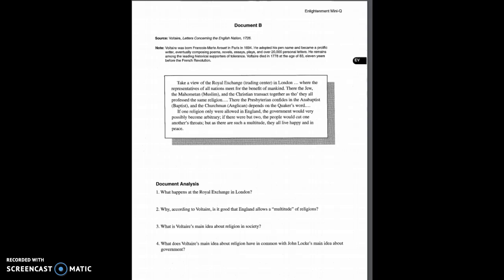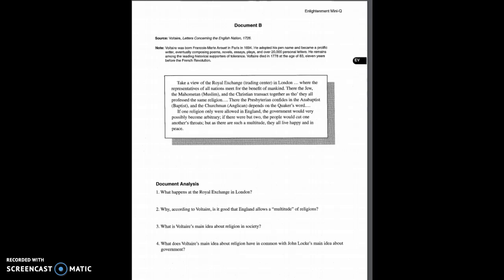Please also take a moment with your pencil to go ahead and put an arrow next to document B. Underline the source and go ahead and circle the year, which is 1776. So if you see in this particular document, this is a document that was written by Voltaire. We did introduce Voltaire last week with our Enlightenment interviews and also in the flipped video lecture. Voltaire is a philosopher that's definitely going to promote the concept of freedom, and we'll focus more so when we get to the text. And circle the year 1726.